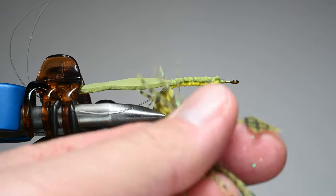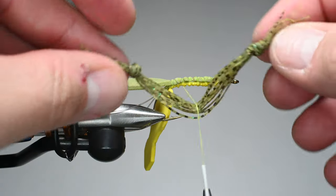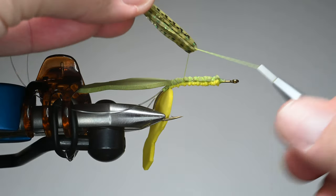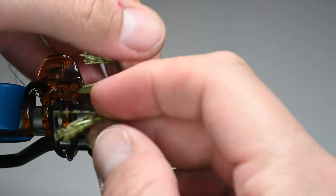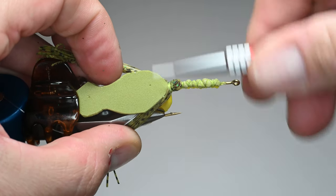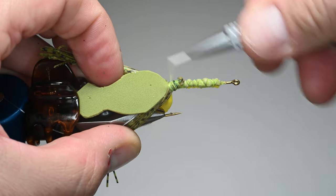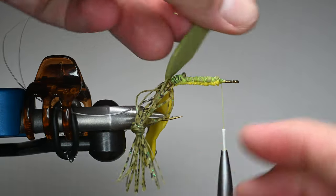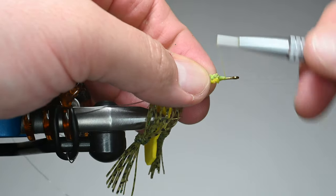A little trick for tying these in: just fold them in half right around your thread. Notice I've advanced the tie-in point up a little bit — about an eighth to three-sixteenths of an inch forward from the bend. Bind that fast with one wrap, then pull the legs down to each side. We want them to go in between the two foam pieces at a downward angle. Do some loose wraps up and over first, then nice securing wraps. The reason I do loose wraps first is because even with heavy thread, if you crank down you could cut the legs and create a weak spot.